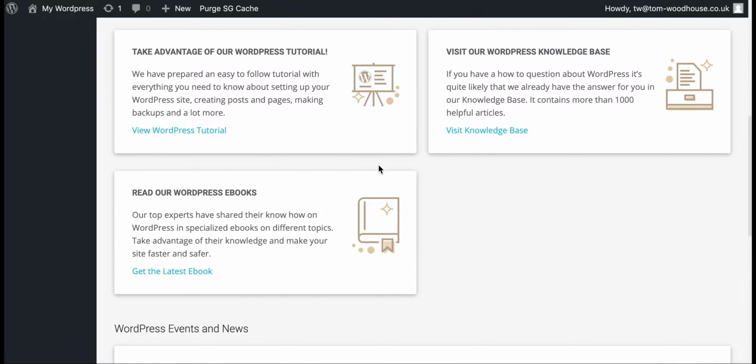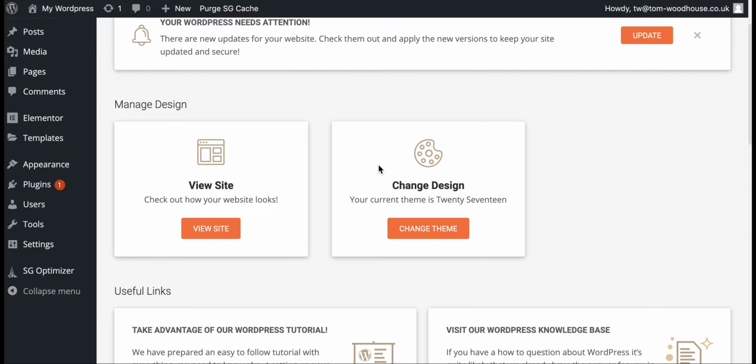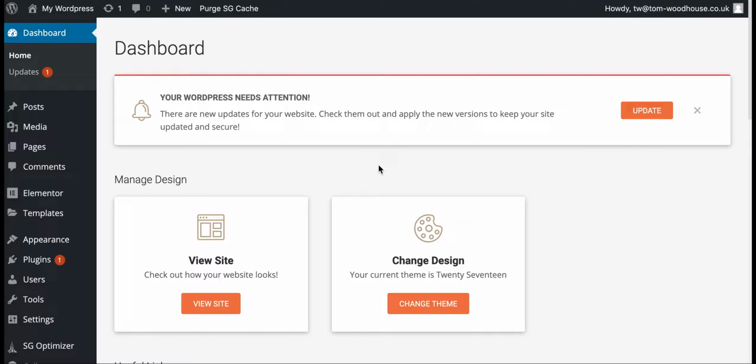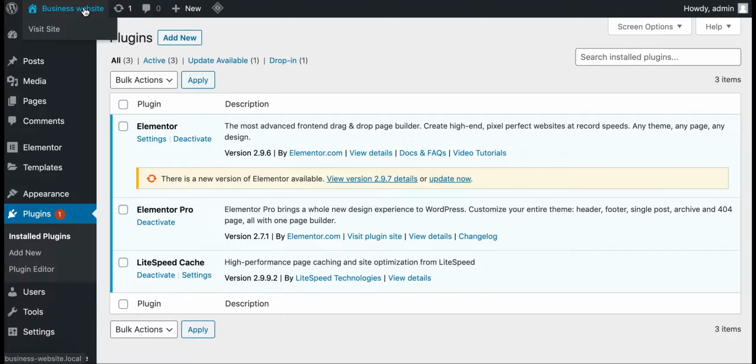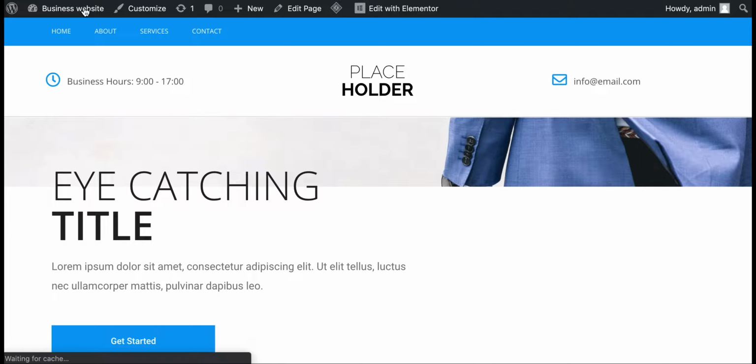Okay, so in this next section, we're going to be looking at the plugins and the theme that you need to install, and then we're going to look at creating the header. The header is basically, if I jump over to the reference site, the one I've already built, if it wants to load, there we go. The header is this section here.